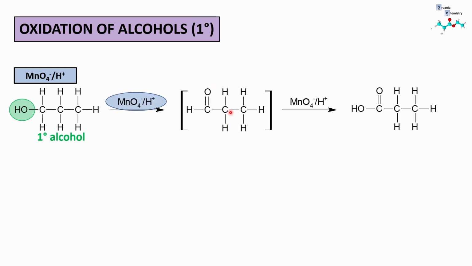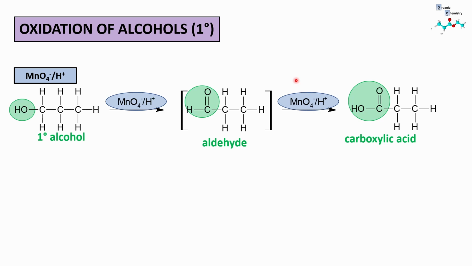It increases the number of carbon to oxygen bonds, and it produces this carbon double bond oxygen at the end of the molecule. Now this would be just an intermediate. So if permanganate was sitting in a mixture with the alcohol, first it would react with the alcohol to turn it to an aldehyde, and as soon as it makes the aldehyde, it would go on and do a second oxidizing reaction, and turn it into a carboxylic acid.